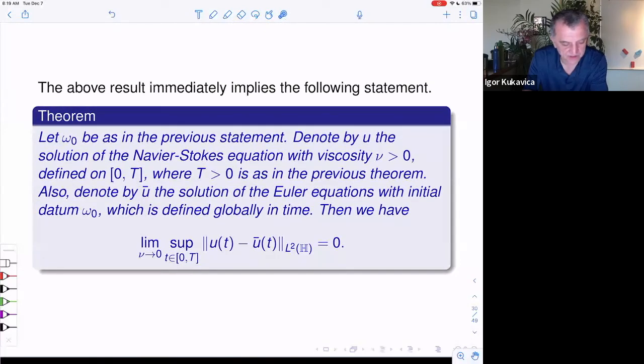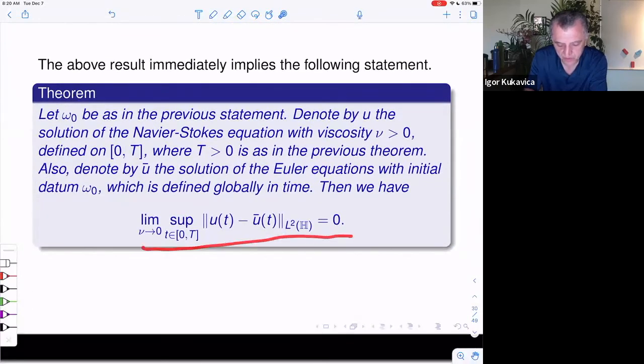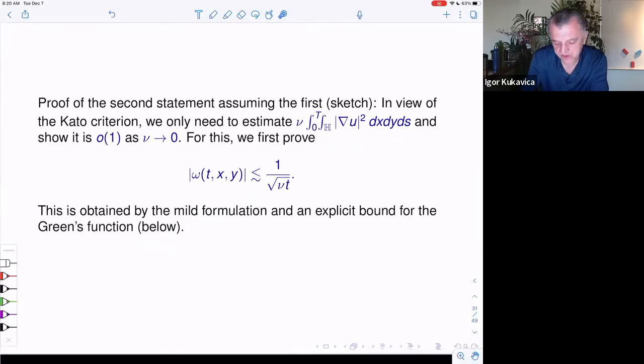So once you have that, then by the cutoff result, the inviscid limit holds. So if omega naught is analytic, or more precisely satisfies these assumptions, analytic close to the boundary in this sense, and Sobolev away from the boundary in this sense, then the lim sup on some positive interval of time, depending on these norms at the beginning, vanishes in the limit. I will just show you some basic things and the strategy of the proof, but I will not sketch the proof. So I'll maybe just have a glance at how the cutoff criterion comes into play to show the inviscid limit, and then just some ideas on how to close the estimates in these analytic spaces.